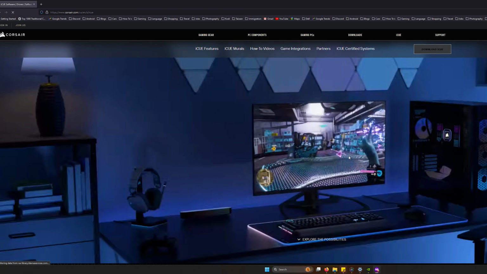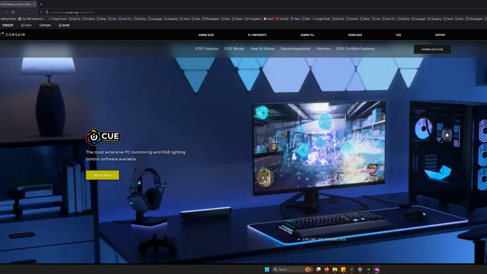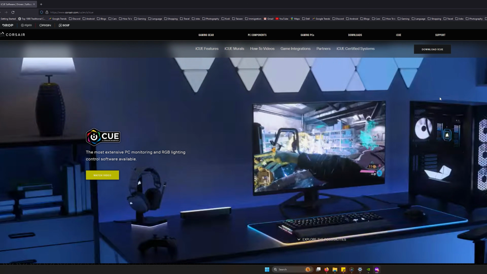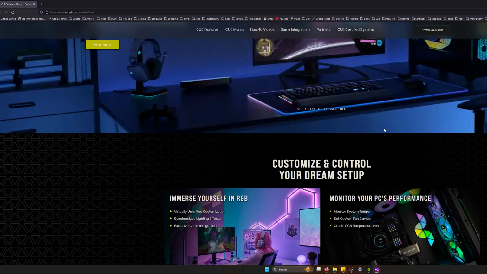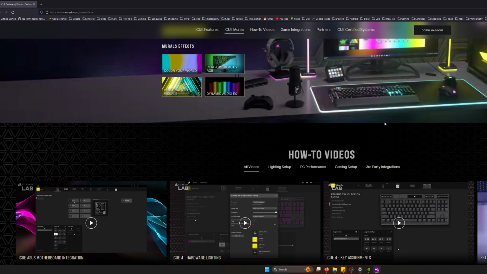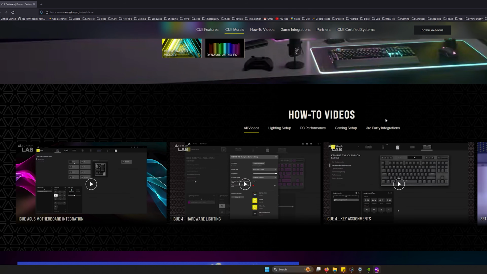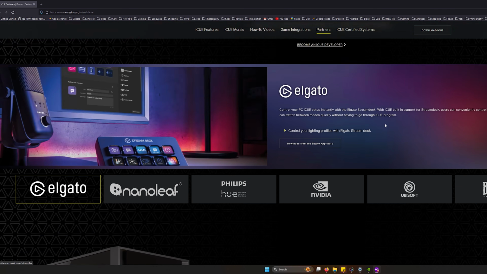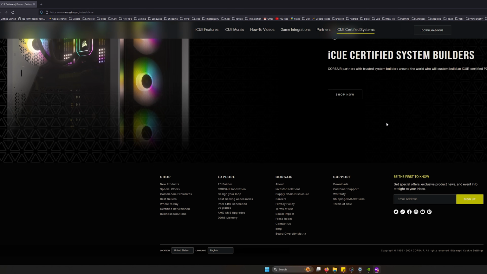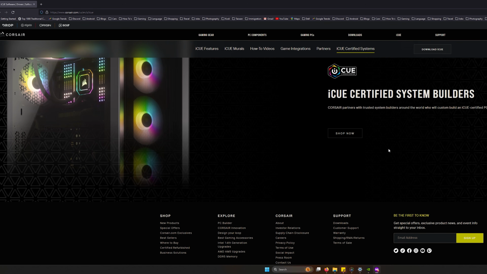Go to iCUE software. As you can see, it automatically led me to the US website. But say if you're from Germany or from another country, let's try to change this and put it to the proper iCUE that is located to your country. It's also very important that your PC is also, say, in German, because if it isn't, then it can conflict with iCUE, therefore giving you issues installing iCUE.